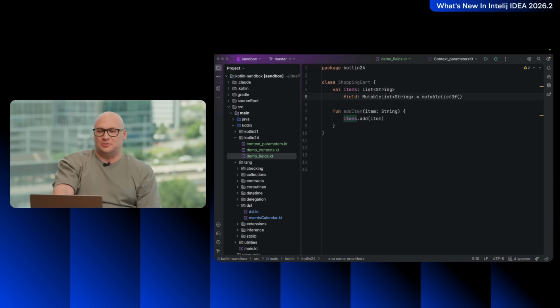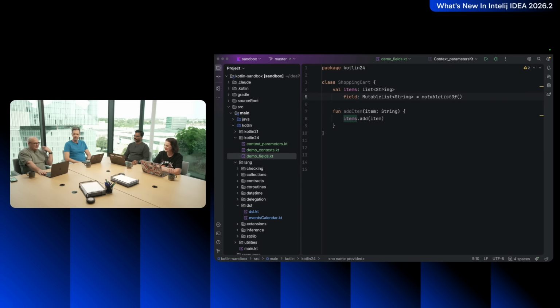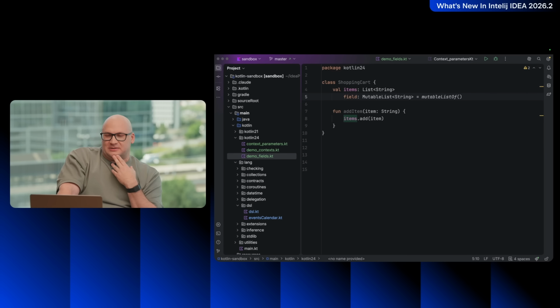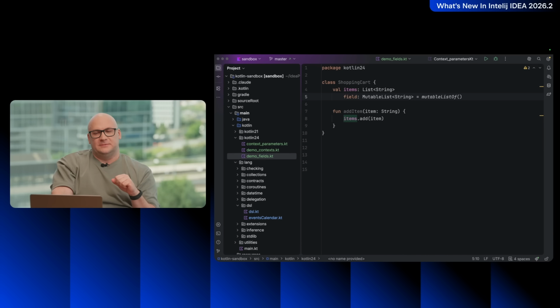You just have to know how to read it: the property itself is immutable, but internally it will be a mutable field. It's just a language feature, but inside the IDE, we have new actions to convert to the new syntax and back to the old pattern.